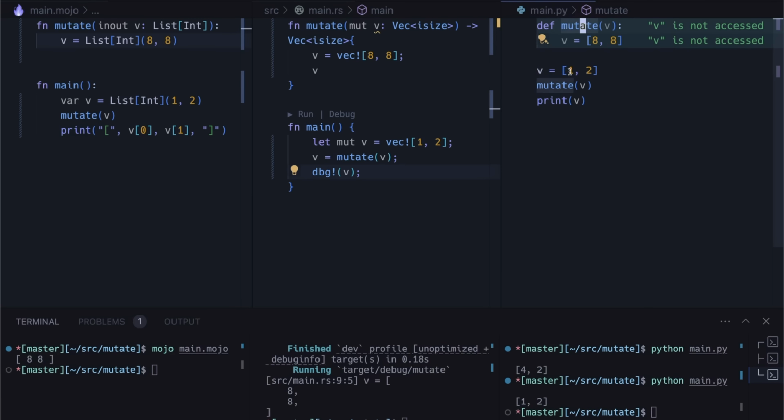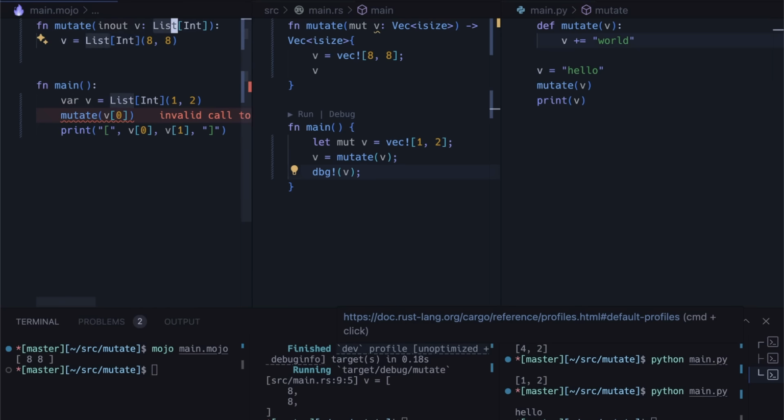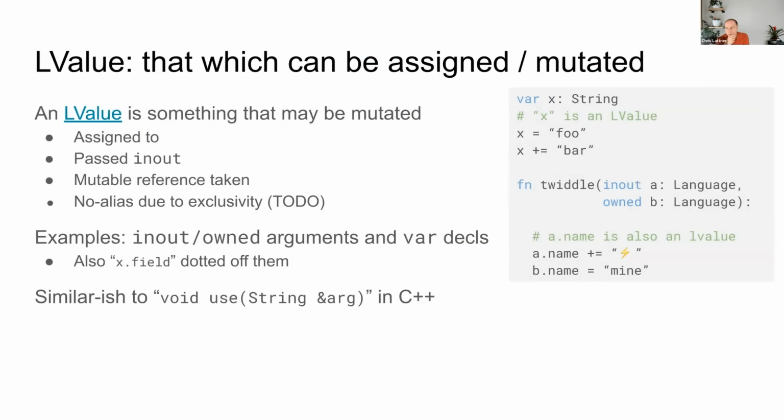Sometimes people will call this some types are immutable, like a string you can't modify. So if I said hello and I tried to update that to world, people might expect that this would update the outer scope as well, but nothing happens. It's still hello. And one other important difference about inout is that you can subscript as well. If I pass in just the first element and then make this an int, then I can modify it and it still works as expected. So those are the two important differences for inout. Notably, the thing that you're mutating, you don't have ownership of necessarily.